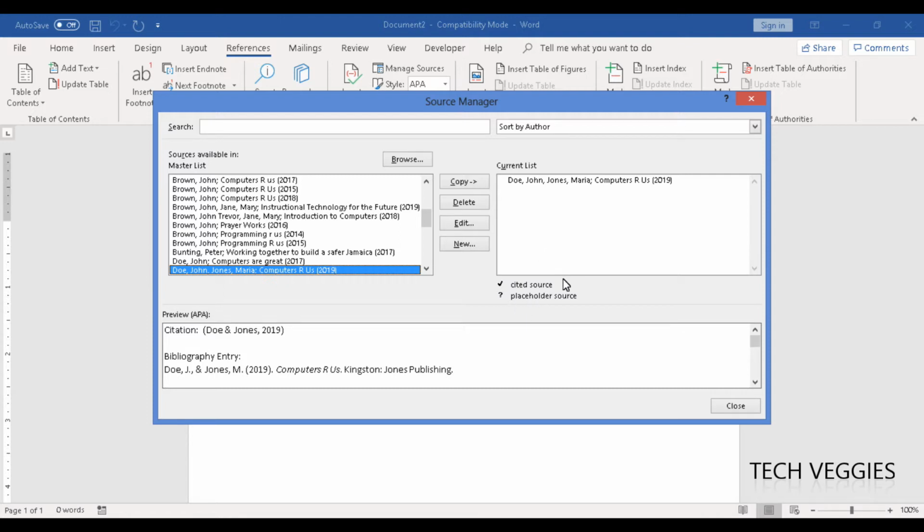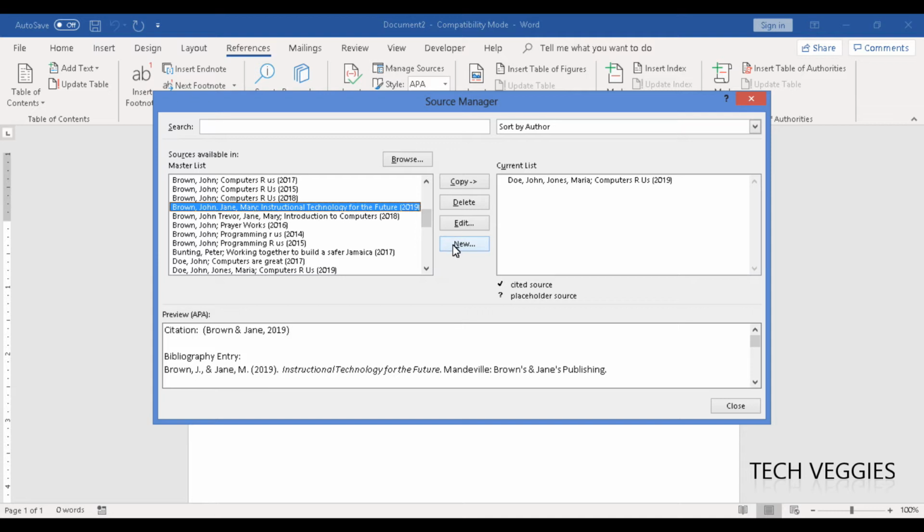So you can also see here that over on the right, just below Current List, you have the little key here that shows you what particular reference is a cited source, and so on. So you can look at that and be informed as well. Alright, and you can go ahead and repeat the process if you want to add more references. So all you have to do is go back and repeat that process by clicking on New, adding your author's information, etc.